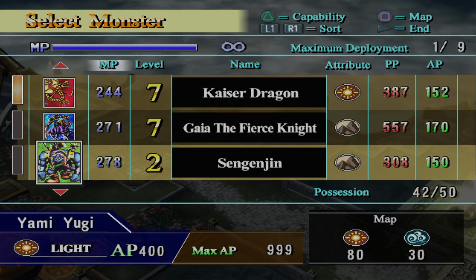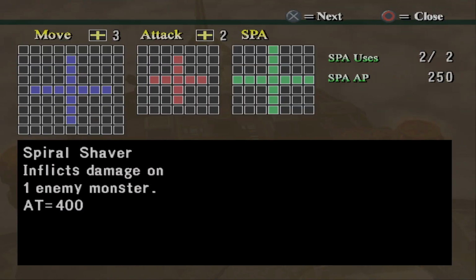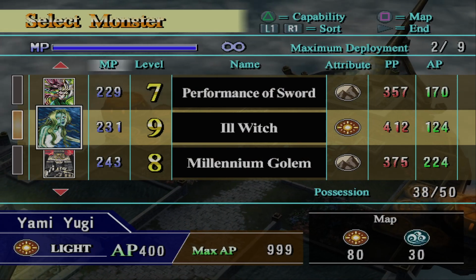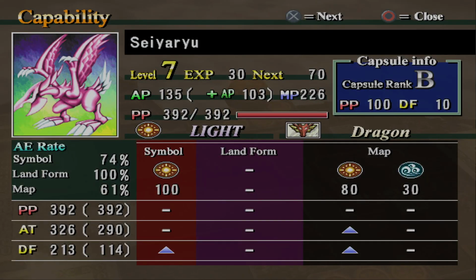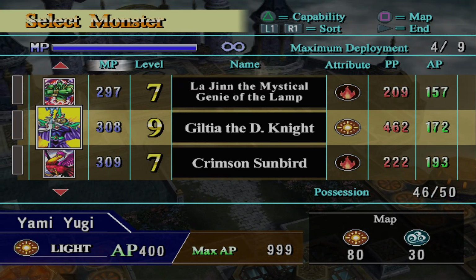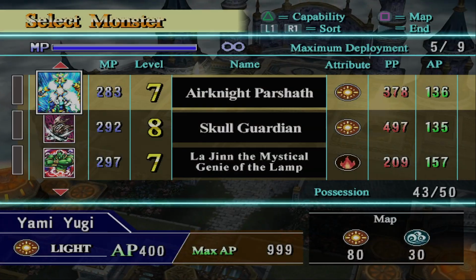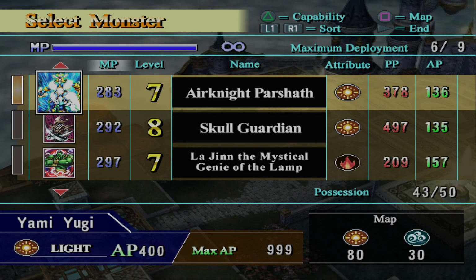I'm gonna bring Kaiser Dragon. Kaiser Dragon's really strong. Ill Witch is really good, I'm gonna grab an Ill Witch. I'm gonna bring a Seiryu. I think I'm gonna try to use its special to do a little bit of cheesing. Definitely bring a Blue Eyes. Where's that Giltia? I would also like this Burnout Kurshath if possible. That is a lot of defense and a lot of attack.